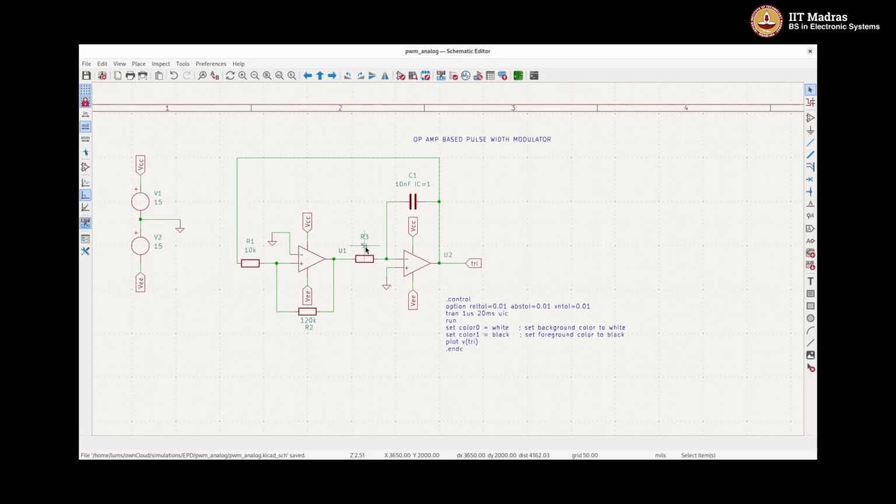You can decrease the frequency by increasing the value of R, and the amplitude can be adjusted by adjusting R2. So R3 and R2, if you adjust, we will get the frequency adjust and the amplitude adjust.